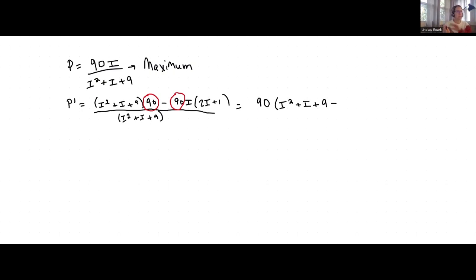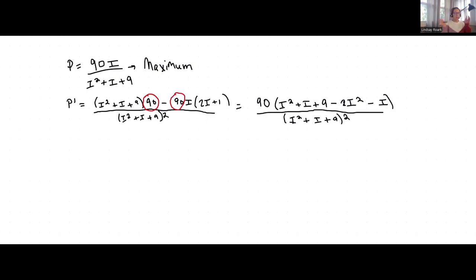So I'm going to go ahead and rewrite this. I'm going to pull out the 90. Again, these are those simplifying steps that we practiced before the last test, but it can be helpful here as well. So I'm going to distribute the negative I into 2I plus 1 to make that negative 2I squared minus I. I hope that makes sense, what I did there, just pulling out the 90, and then I got this whole can of worms in the bottom, I squared plus I plus 9. If I was a student, I'd be tempted just to switch over to X's, but I'll just keep suffering through this, because it shouldn't be that big of a deal.